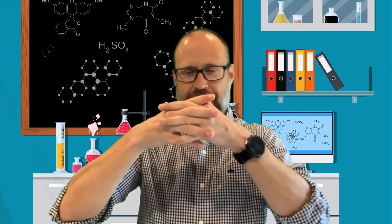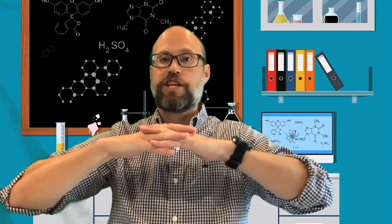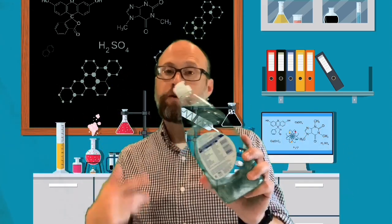Now these molecules, they like to stick together, kind of like my hands here. They hold real tight. And so whenever you pour a glass of water or something, the top part creates a surface tension, or the water is connected to itself. Dish soap, the reason it cleans so well is because it can break that surface tension of the water. And we have our water molecules holding together.